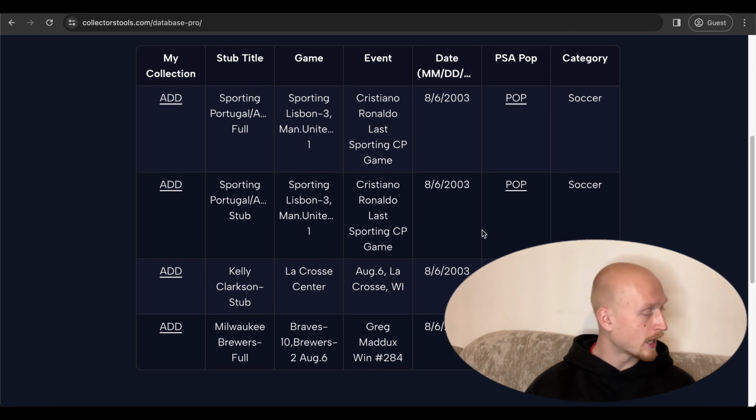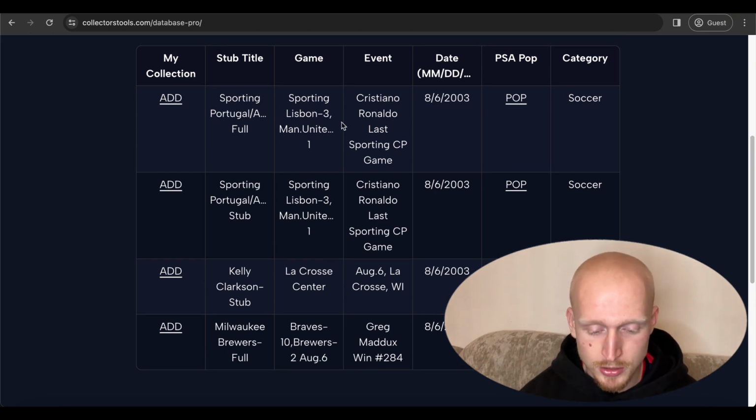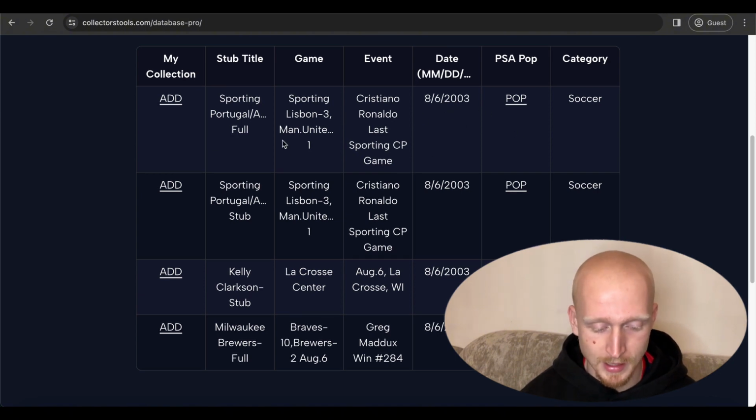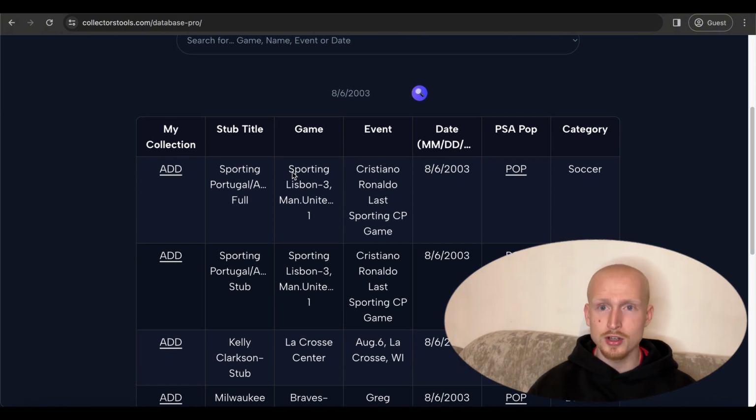Now, you've got to quickly work out that, of course, in the top left, you can see this is a Sporting versus Manchester, so you can automatically identify that ticket here. Now, you can add it to your own collection on the far left side, and alongside that, you've got all the information from soccer. You can obviously view the PSA pop, which you can click on there, and you've got the date and some other interesting facts. So if you've got hundreds of tickets to go through, that can be a very easy way by simply entering the date. Now, it's not always the easiest and not always the most convenient, especially if you've got bulk from only Manchester games or only Sporting games.